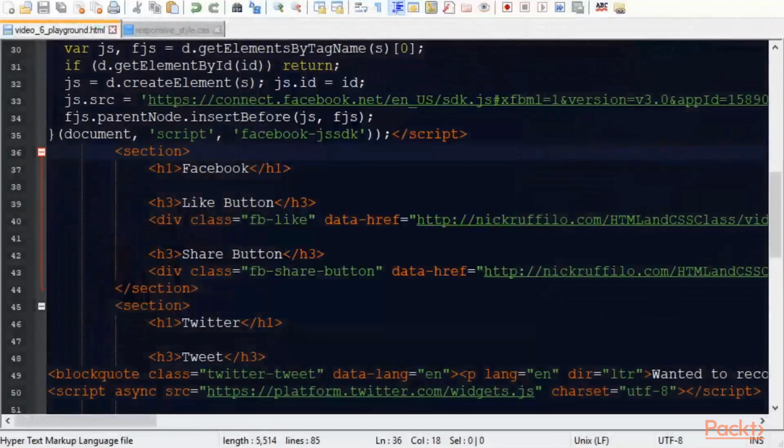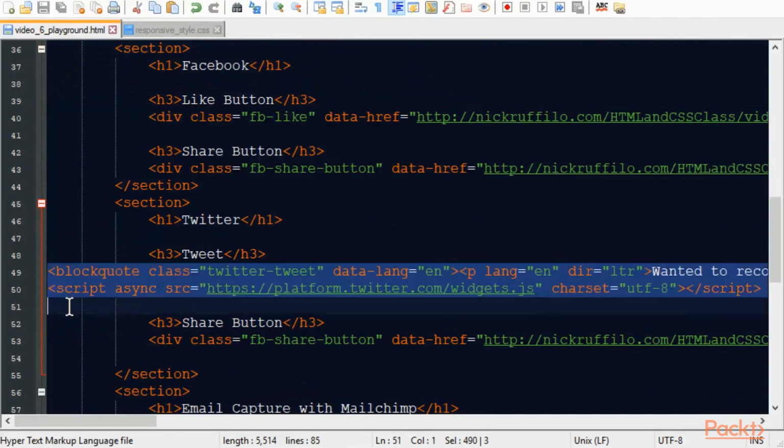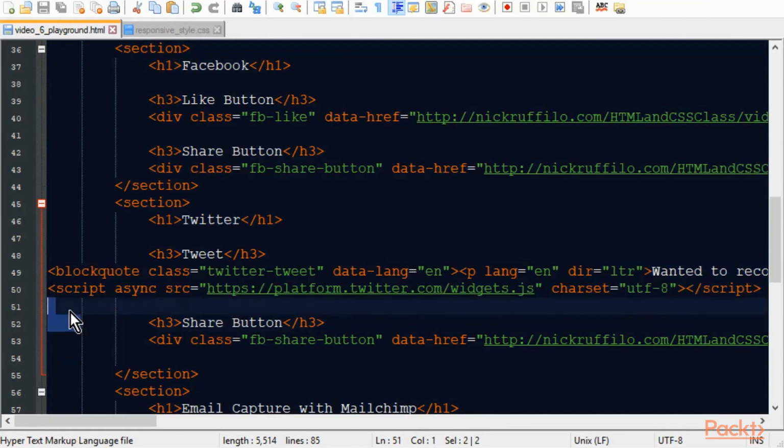So going back to our code, we have here our tweet, and I just pasted that code in there, and that gives you that tweet. Pretty much any social network you're working on, any sort of application you might be using that you want to embed, if you click on the embed instructions, it will pretty much be the same for all of these.